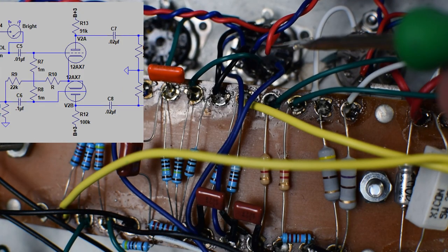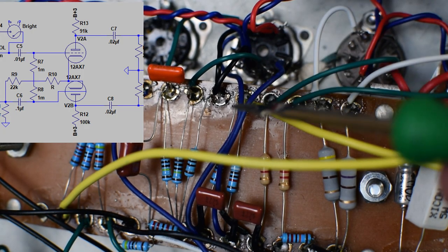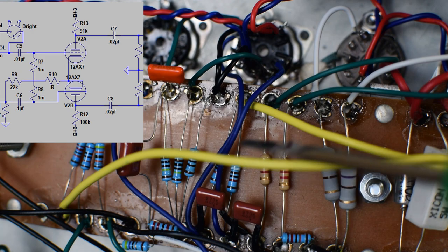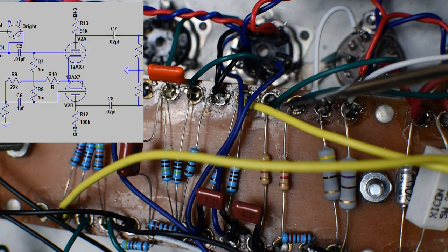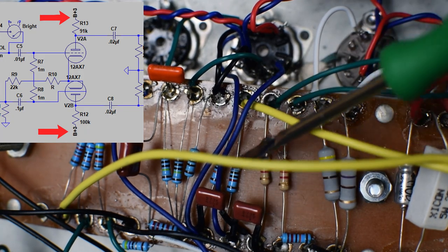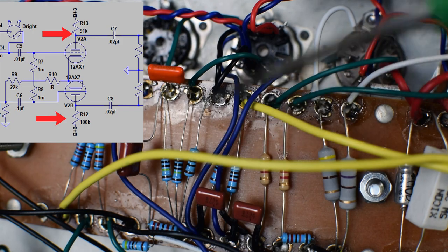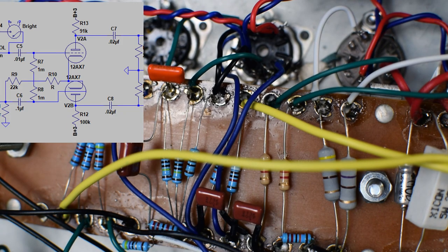Moving over a little bit further, this right here is our phase inverter tube. Pretty simple, straightforward setup here. We're just using a long tail pair phase inverter. We've got voltage coming in from this yellow wire right here. This is our high voltage line. I'm running a 91K and a 100K resistor, so a little bit of an imbalance there to hopefully balance things, because just the nature of the long tail pair, you do need a little bit of imbalance on the plate voltage.